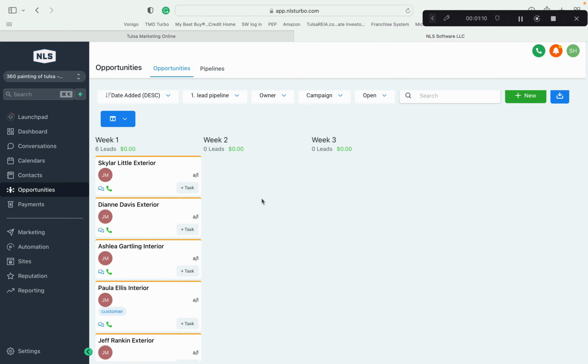So the way this works is when they're in the lead pipeline, the moment somebody is dropped into here, depending on your model, this is automated. Once you automatically drop in there, the client's going to get a text message. A certain number of text messages and phone calls the first week, a certain number of text messages the second week, a certain number of text messages the third week, and then after 3 weeks they get dropped into the abandoned. And they'll continue to get text messages. Along with that, once they hit this, they've got an email set up that they'll get once a month for a year.